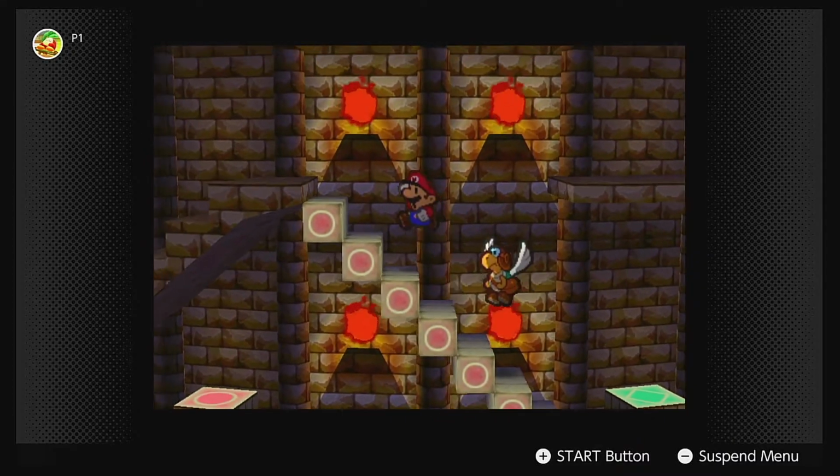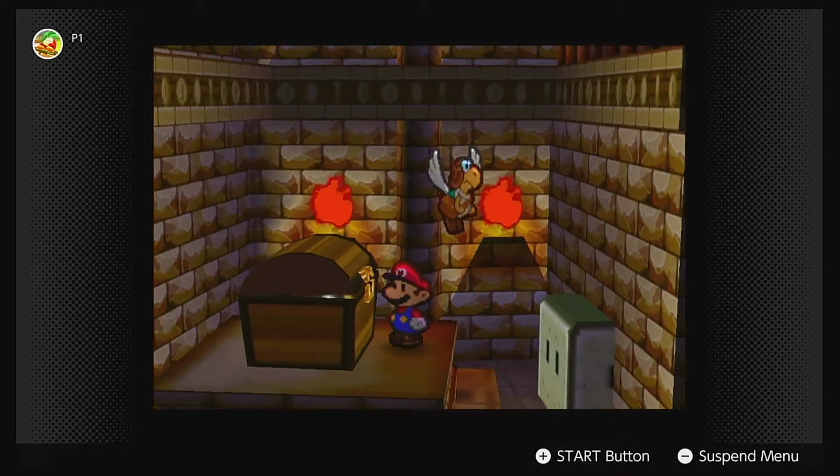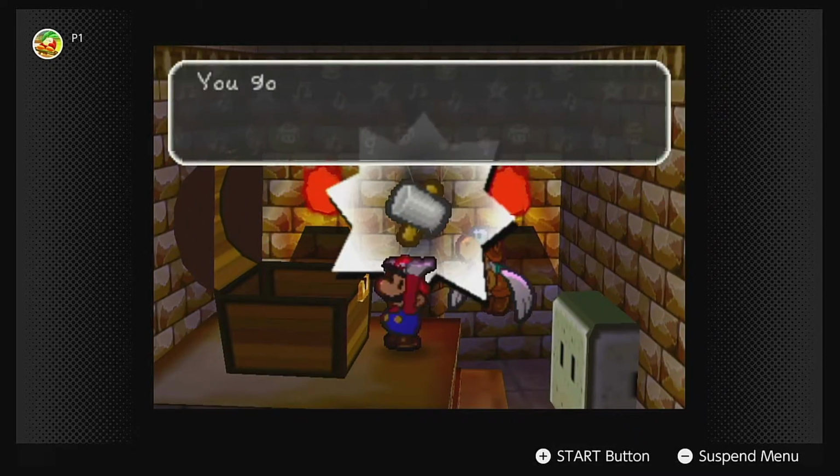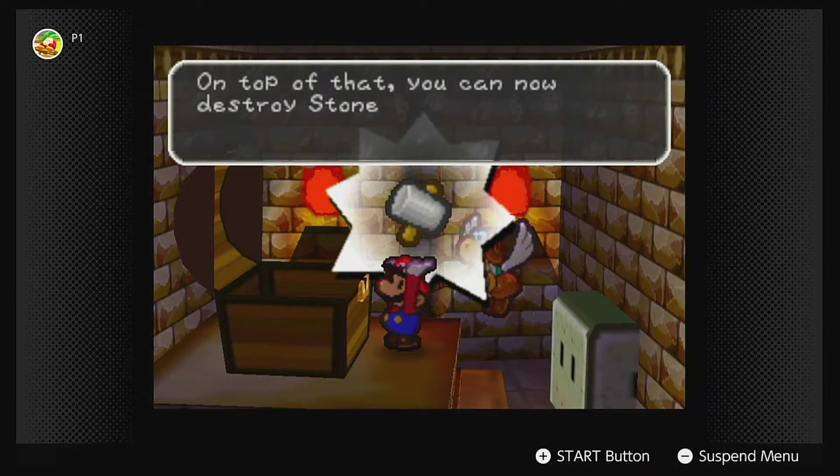There we go, and now we're on the other side. Perfect. You got the super hammer. The attack power of Mario's hammer increases. On top of that, you can now destroy stone blocks.